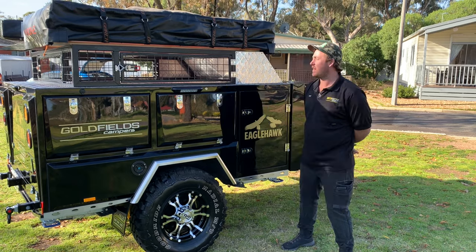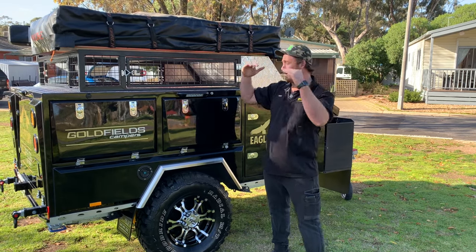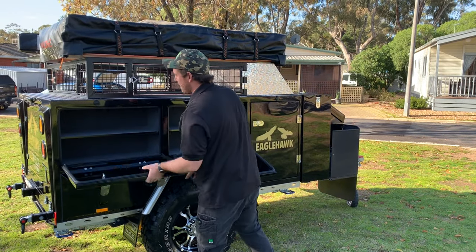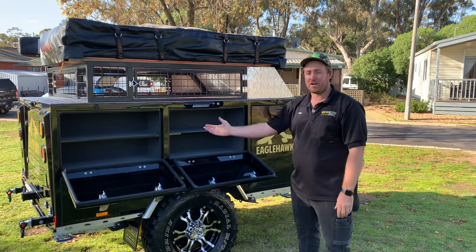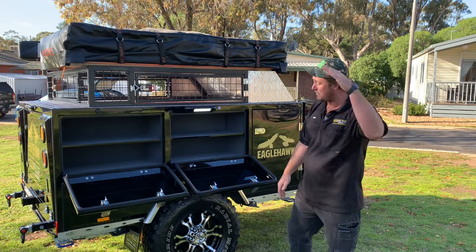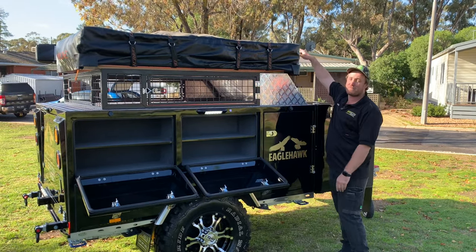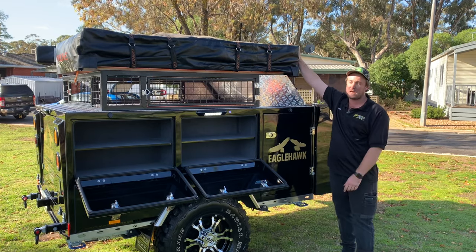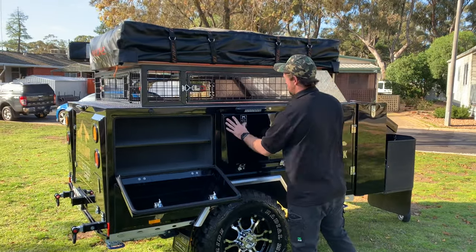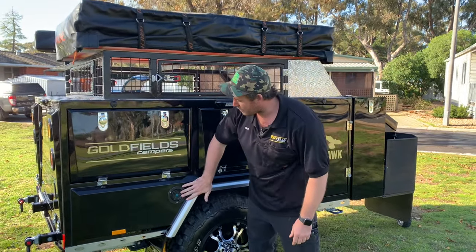Moving on to the driver's side of the camper trailer. We like to call this the cupboard area, purely because it does come over and goes to the shelter. We classify these cupboards as his and hers — or hers and his, or hers and hers. It does reflect the annex out, so you won't be able to see that ladder through the awning hole. We've actually got two 12-volt pods here — you can plug something in here and feed it through your window to get charging into the annex. Just below his-and-hers, there are the water fill-up points.